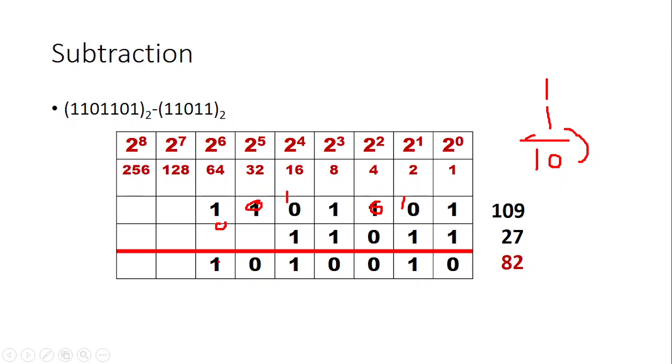So let's try to get the total of this one. So 64 plus 32, that is 96. 96 plus 4 is 100. 108 plus 1, 109. 16 plus 8, 24. Okay. 24 plus 2, 26. 26 plus 1, 27. Let's try to subtract. 9 minus 7 is 2. 10 minus 2 is 8. So are we getting it? 68 plus 16, that is 80. So you have 80 plus 2, 88, and you get it.